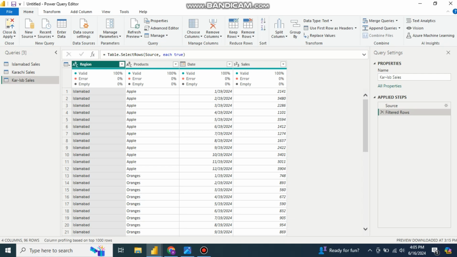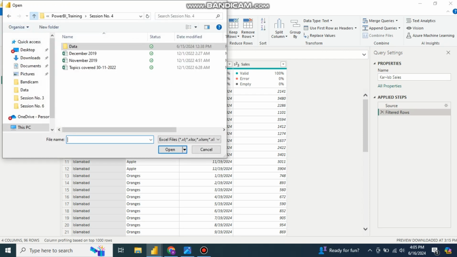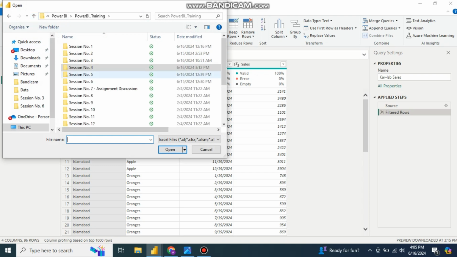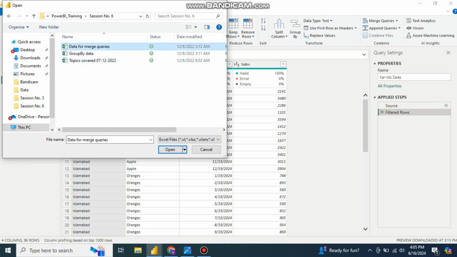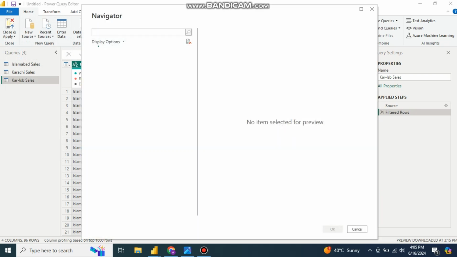Now let's talk about merge queries. For merge queries, I will import another file. In that file, I have two tables. I will import those two tables and then merge those queries together. This is a table.